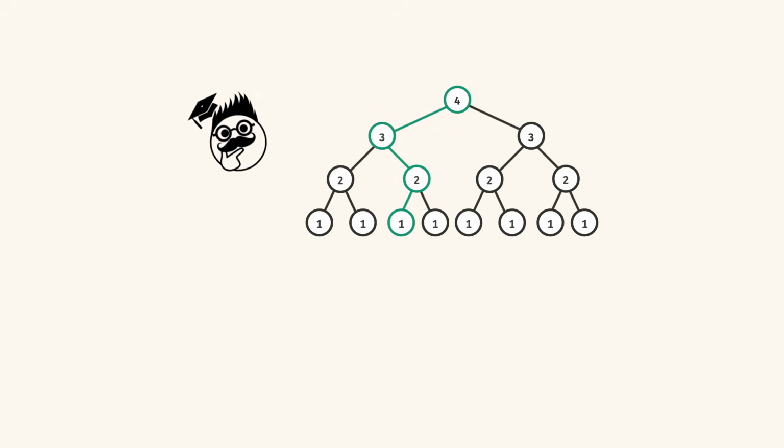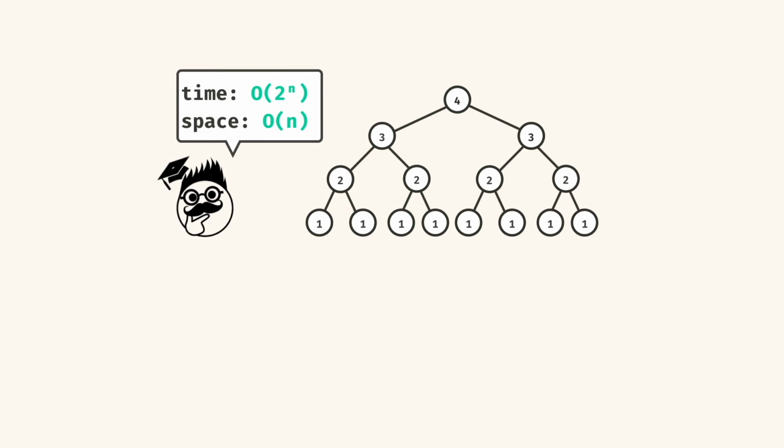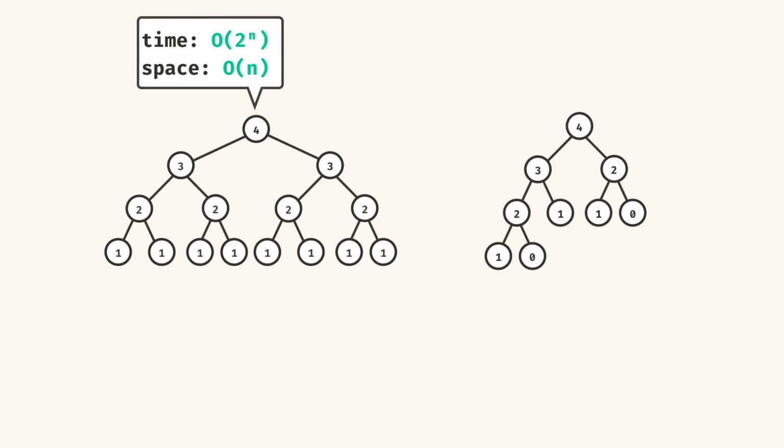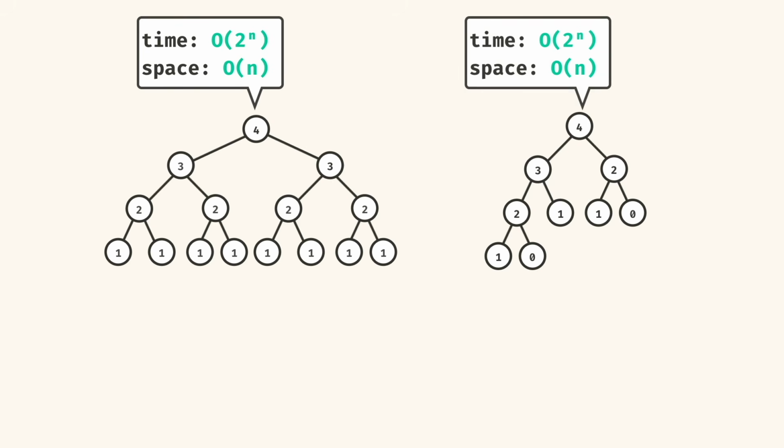Overall, we're looking at an exponential runtime and a linear space complexity. All right, so for this particular symmetric example, it has an exponential runtime and a linear space complexity, but how about for our actual Fibonacci tree? We know our Fibonacci tree is more lopsided. It's roughly going to be like half the size of that, and you can take my word for it, it would actually be the same big O complexity, right? Still 2 to the n, and then just an O of n space complexity.